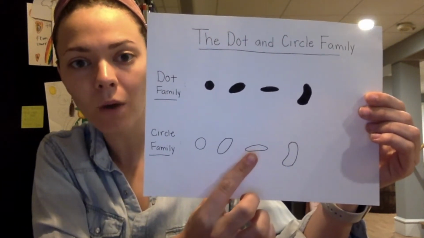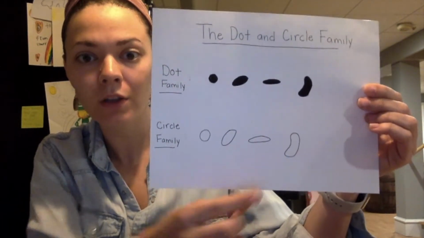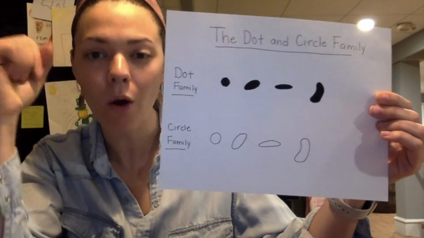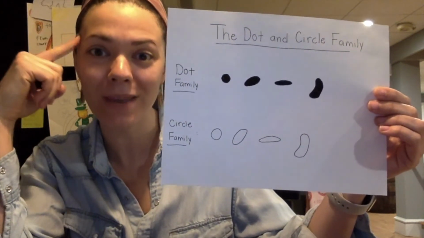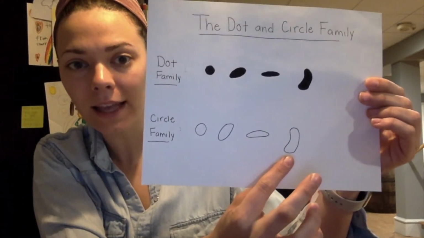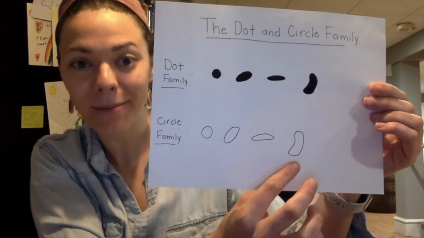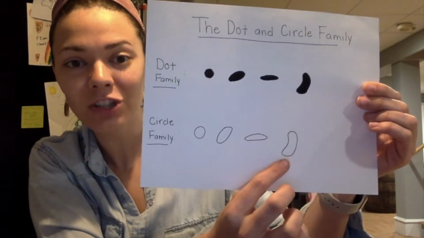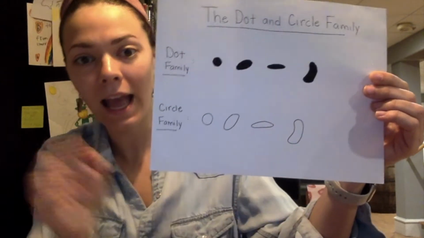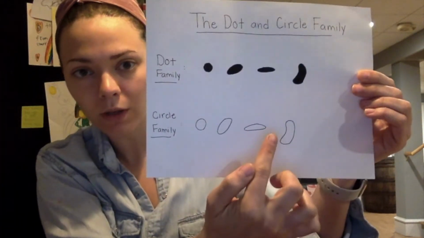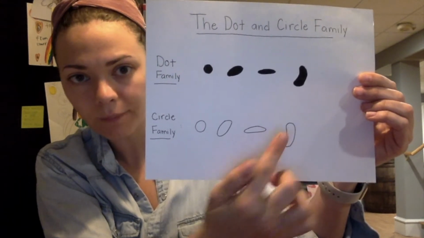The third one is an ellipse. So it's a circle that looks like it's smushed, right? It almost looks like a pancake. That's how we can remember it. And this last one looks like, if you've ever eaten chili and your parents or guardians put kidney beans in it, this is the shape of a kidney, right? It has a side that goes in a little bit, which you can see right there.